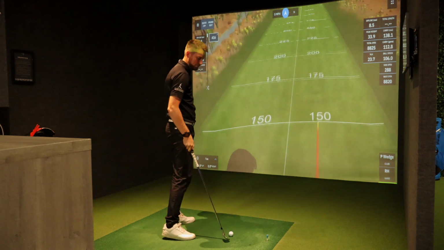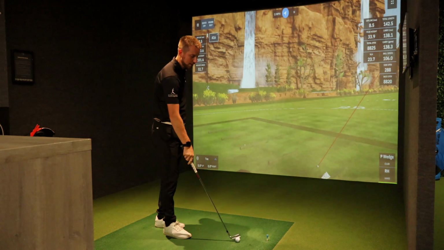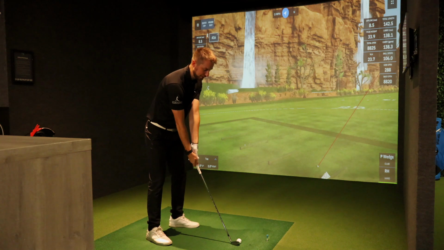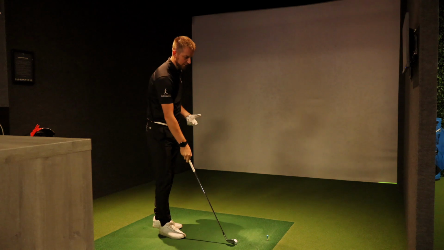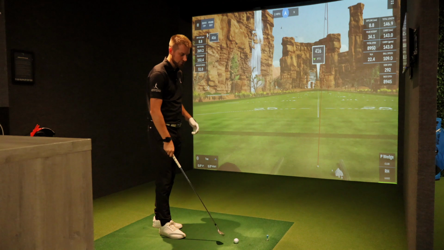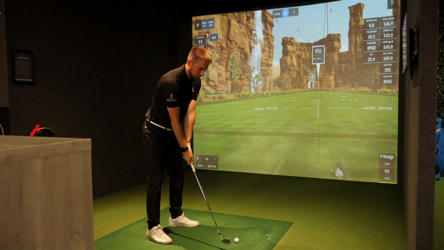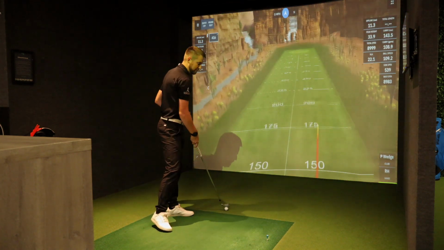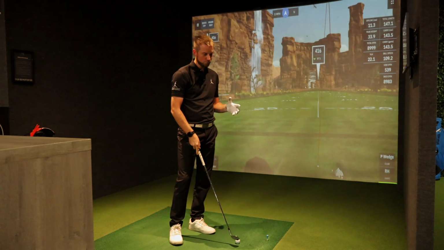So I hit that pretty solid. 140-yard carry, pitching wedge. That's exactly what I have been noticing on the course. So basically around 140 is what I've been playing my pitching wedge. So that one's a little bit further. Now for me, with my old clubs, I'd play a pitching wedge around 145 to 148 as a stock because it was a slightly stronger wedge. So I'm hazarding a guess this is a slightly weaker lofted club, which is what I've seen on the course quite a lot. And that causes me issues because my full gap wedge is about 128, 127.